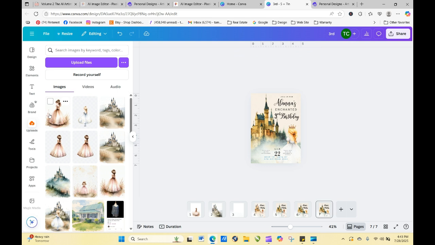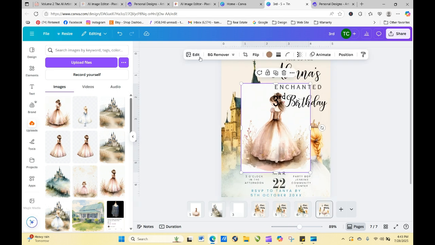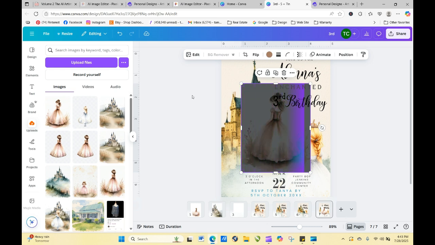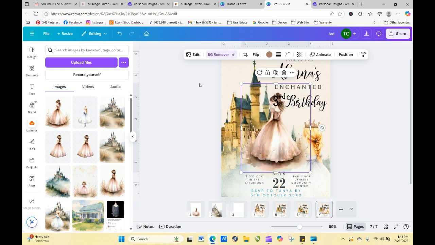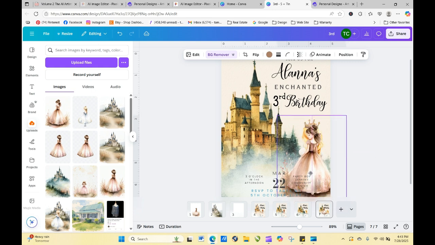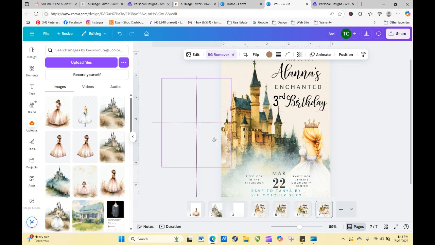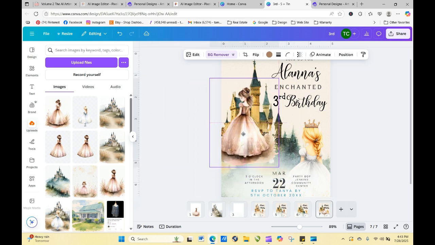And then let's take her. Let's blow this up a little bit. And let's see what kind of background removal we get. Okay. So it did not really remove the background. However, I think we may be able to still use the image, even with the items around it. So we're going to play with it and see.